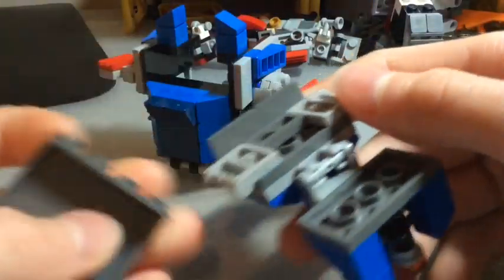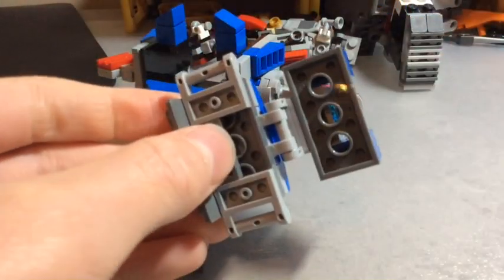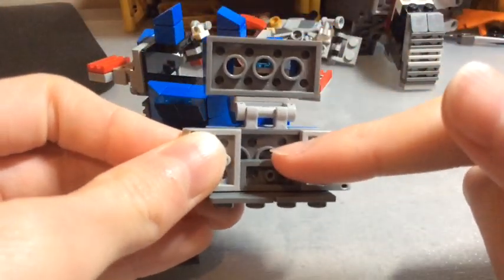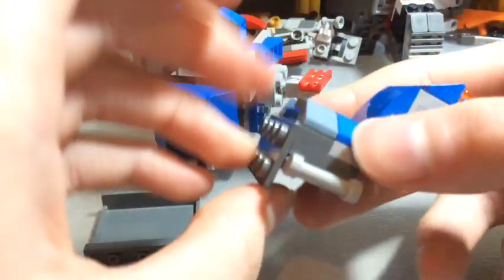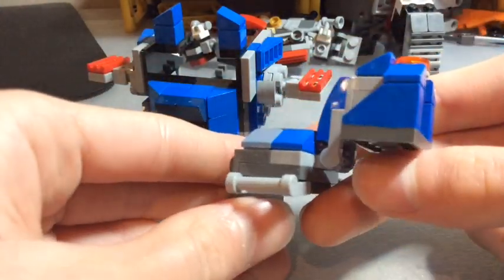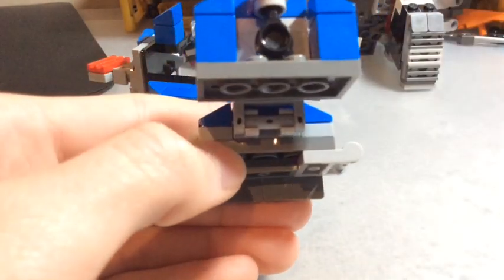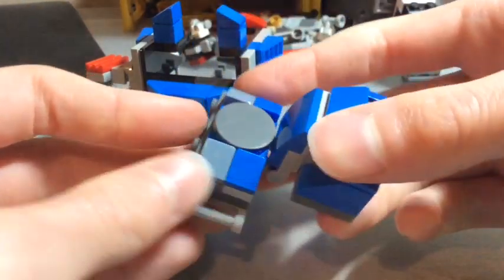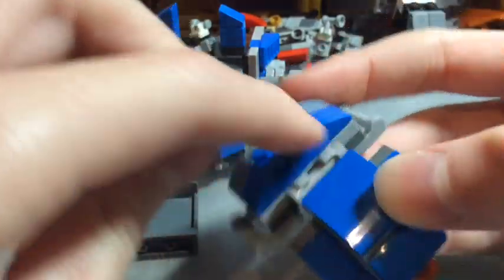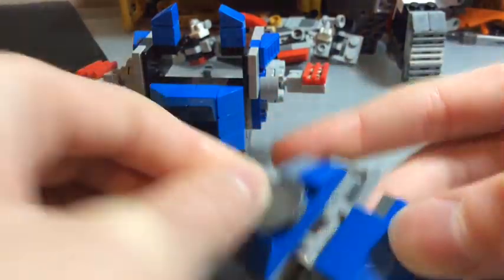Okay, then the back is one of these, and basically built up. A 2x4 plate, a 1x2 plate, or another 1x2 plate with these bar pieces. On top of that 2x4, you have a 1x2 downward wedge, like so. Then you have two 1x1 plates right there. If I focus, some more cheese wedges spanning up here, a 2x2 surface here with a plate or two by one plates with a 2x2 round tile.